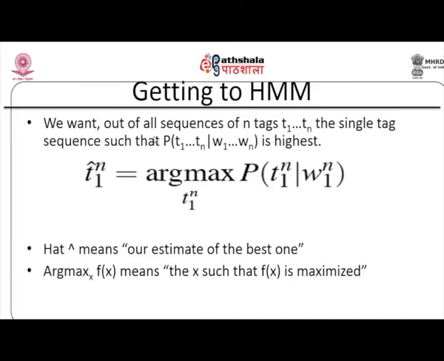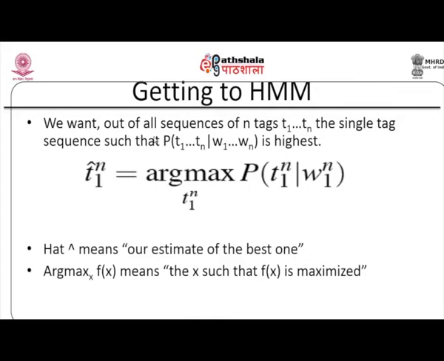If you are talking about a tagging problem, or an image tagging problem, you could talk of any application that you want. You are given the observation and you want to find the best tag sequence. Normally this is used for sequence problems: music, pictures, videos, speech. These are applications where HMM has been very commonly used because we are talking about sequences. Given a sequence of signals, you want to find the sequence of tags. Given the sequence of audio features, you want to find the sequence of characters or whatever. That is what you want to model.